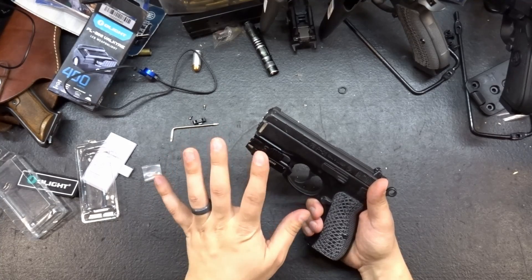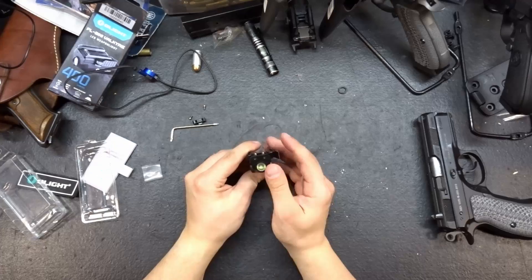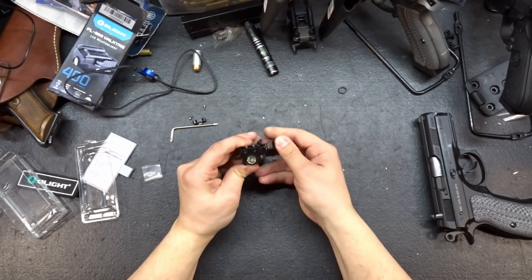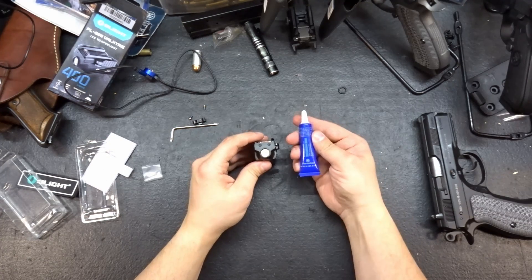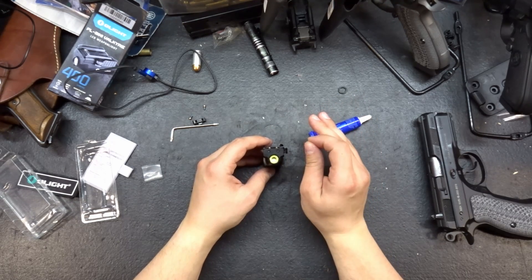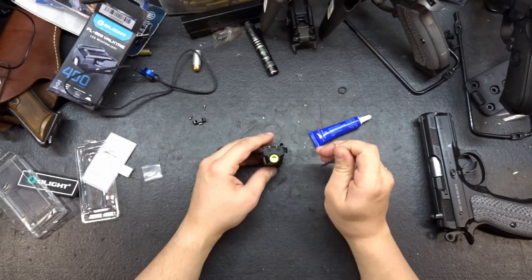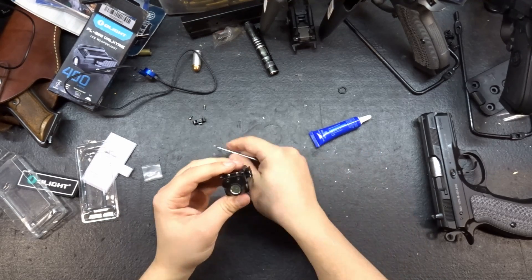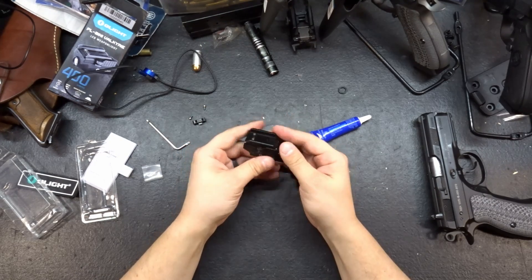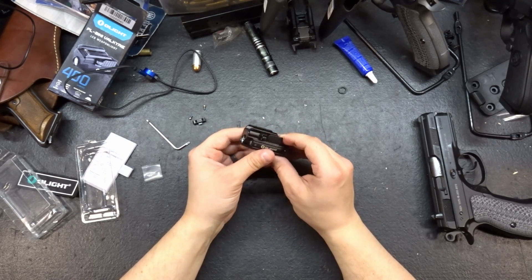Speaking of the range, there is one thing I want to do before I even get that far — these two screws right here up front. These screws have a tendency to come out and I don't want them to ever come out. So before we do anything else, we're going to pull these and Loctite them. I would use red Loctite because then it's absolutely never coming out, but I've learned my lesson — I'm never red Loctiting tiny fasteners again. Blue will be more than enough. Maybe they learned their lesson and Loctited them, because that is not coming out. We'll run it as is. It looks like Olight may have already Loctited these two screws, so we don't have that issue anymore.